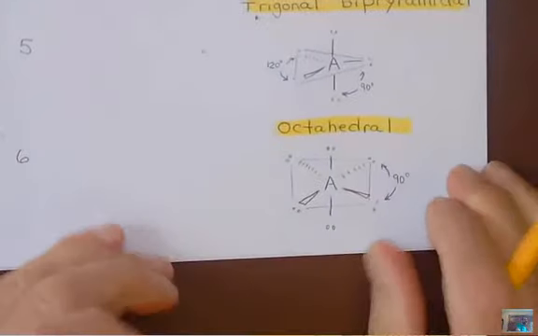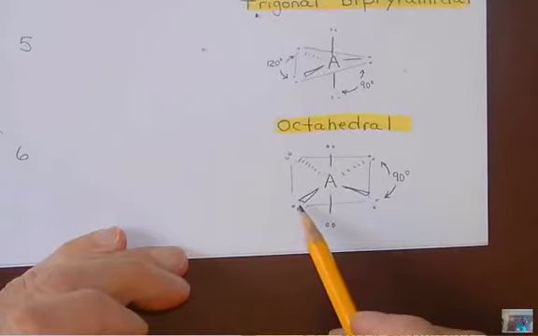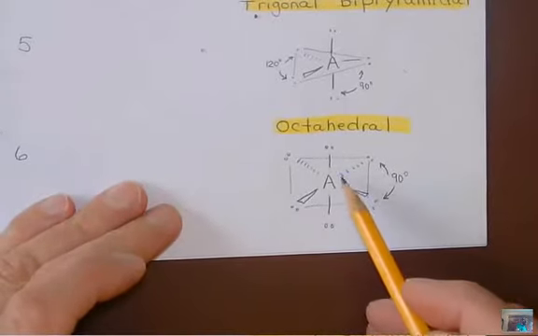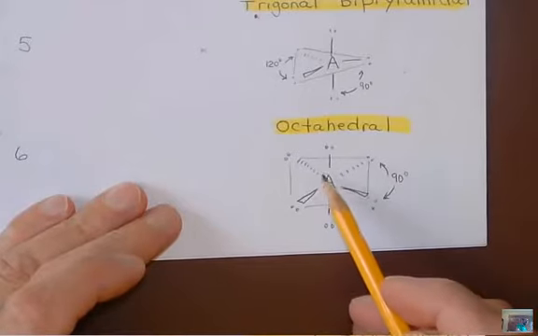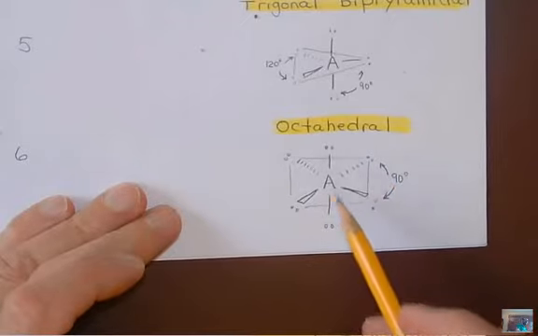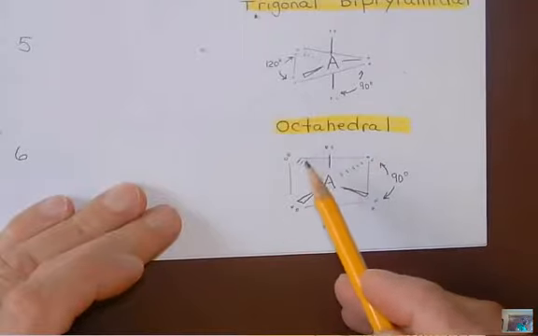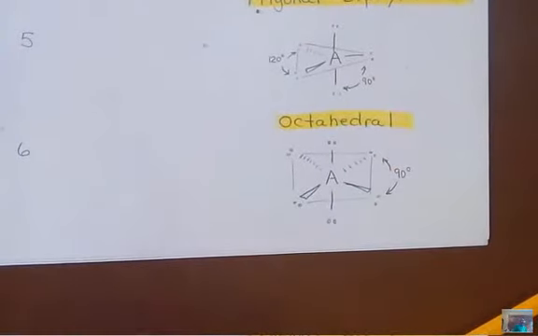So in this arrangement, what did I do? This guy is sticking out of the blackboard a little bit to the left. This guy's sticking out of the blackboard a little bit to the right. This guy's back behind, but a little bit to the right. This guy's back behind the paper a little bit to the left. So that's my flat arrangement. Here's 2 up and here's 2 down. Every one of these angles, even if you have the flat plane and the guy pointing straight up, every angle is 90 degrees in an octahedral.